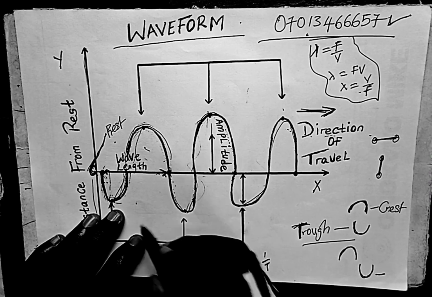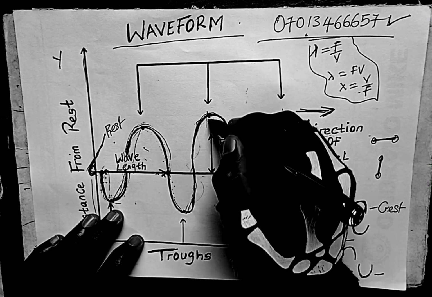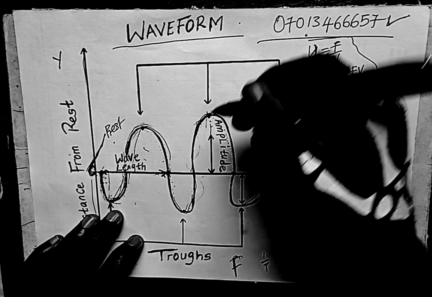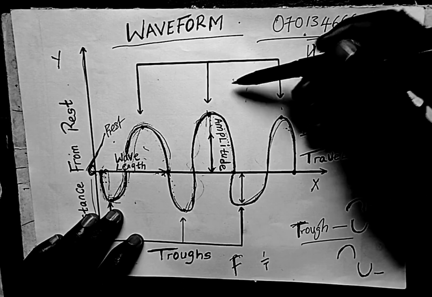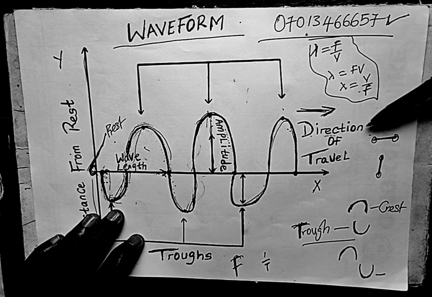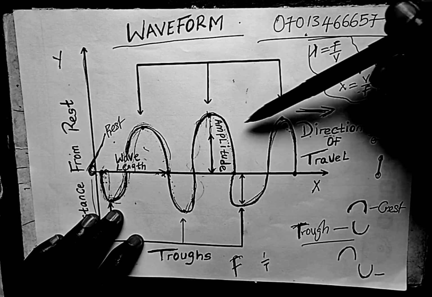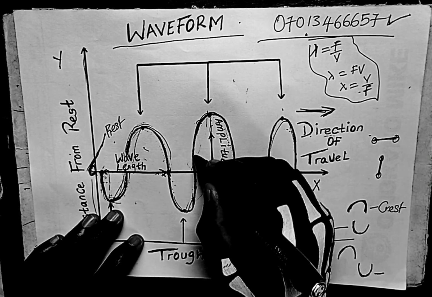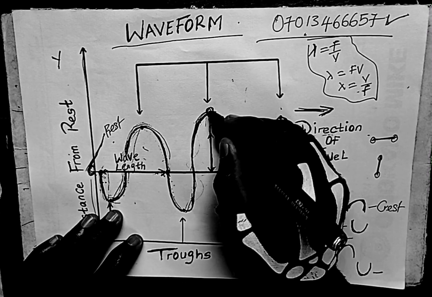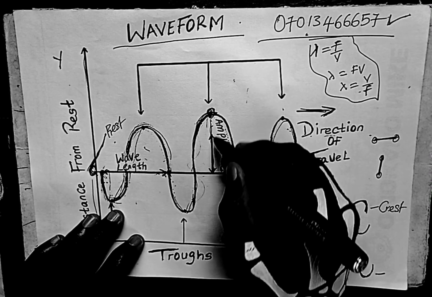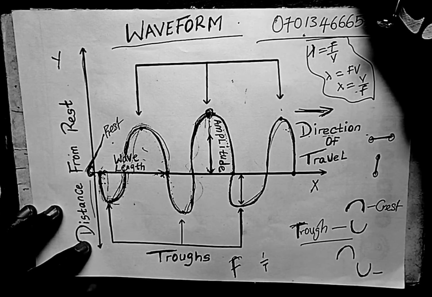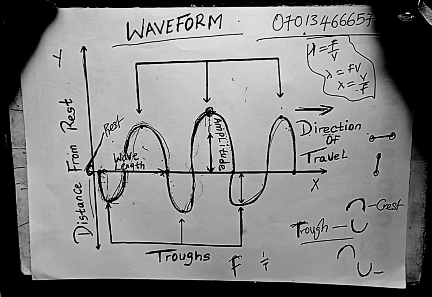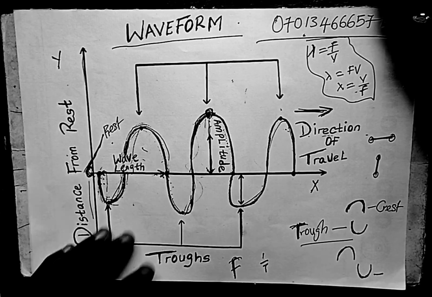Okay, so you just have to pick one, and this distance from here to here, remember, amplitude is the maximum distance of displacement. So the highest distance that it can attain when moving towards the direction of travel, or when moving towards a specific direction. Starting from here, the maximum distance it can attain is here. So from here to here is the amplitude. Measure this distance from here to here, it is the what? Amplitude. Do we have any other thing that we have to interpret in this waveform? Okay, so that's that for that.